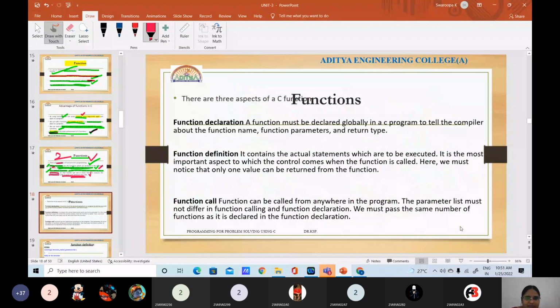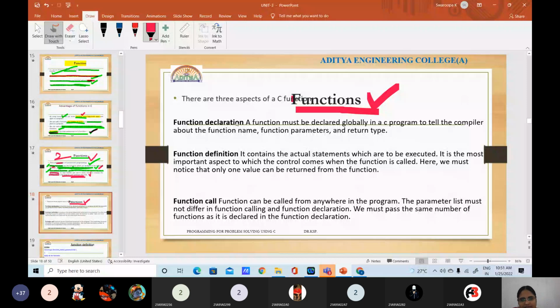Okay, see, the next thing is, there are three different aspects of C functions. I have to know these three parts to write functions in my program. First of all, know how to declare a function.